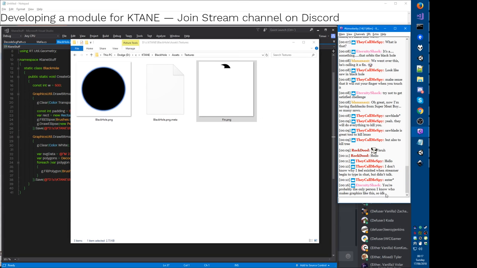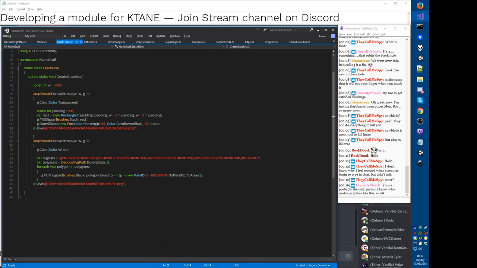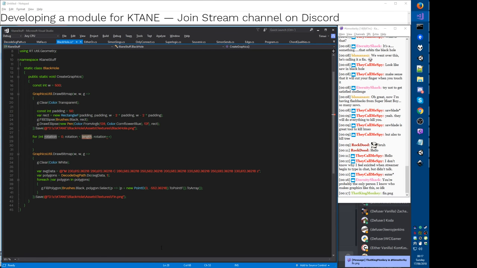Yeah, I am probably the only person, but the reason I do this is because now I can automate all sorts of things, such as, for example, having the same thing in 7 different colors, having the same thing in lots of different rotations. In fact, let me show you this right now. So I can just go for each rotation from 0 to, I guess, 360 at intervals of... I want a sort of wonky number, so I'm going to make it 7. So you're going to have 7 times 7, so you're going to have 49 all around.